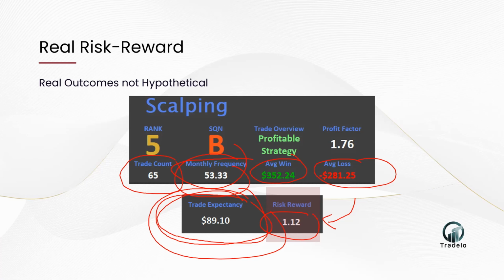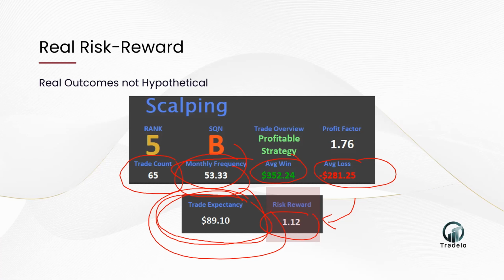Now, one final note. What is a good RR for a trade strategy? Because I'm guessing a lot of you are thinking this: if he's talking about real risk reward, what is a good real risk reward? The reality is it depends on a number of factors, so there are no hard and fast rules. But what I do recommend, and what I said to this trader, is that he can begin the process of increasing his position size because his risk reward is more than one.